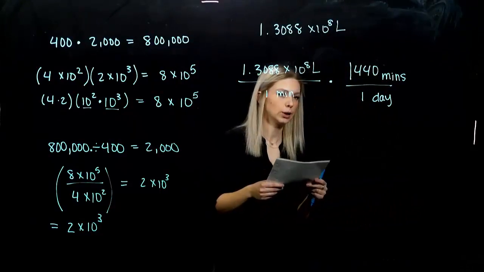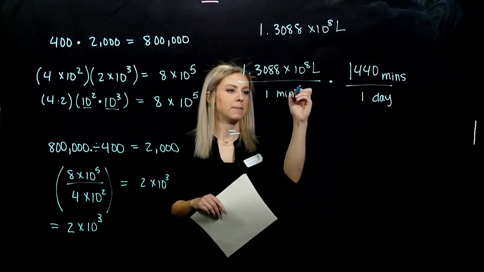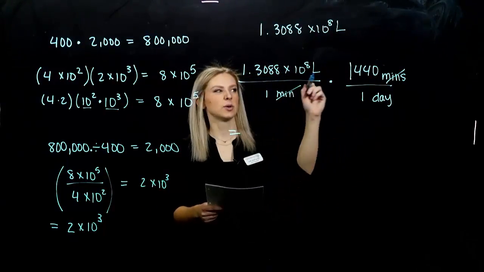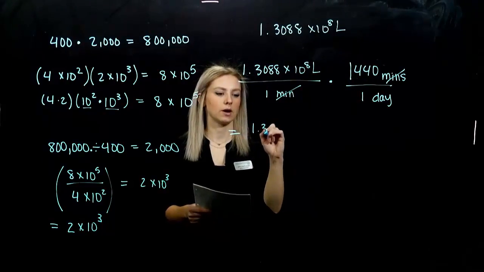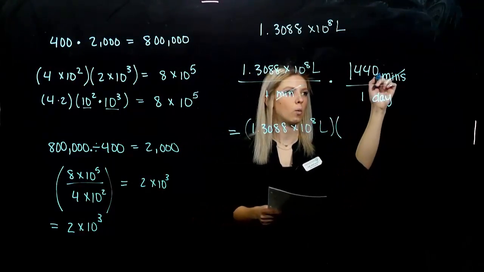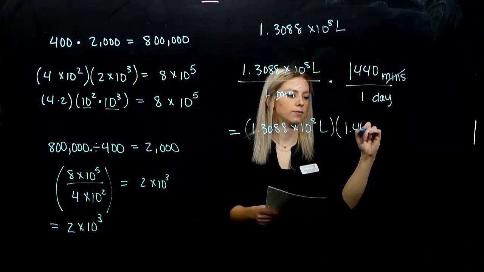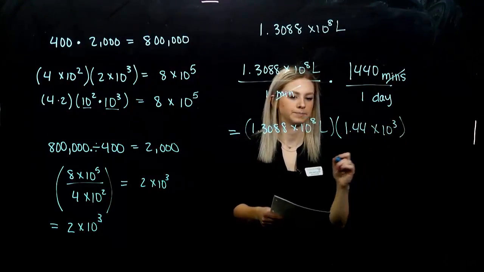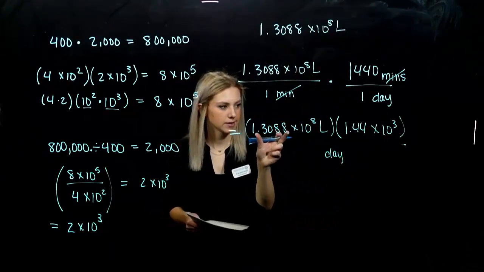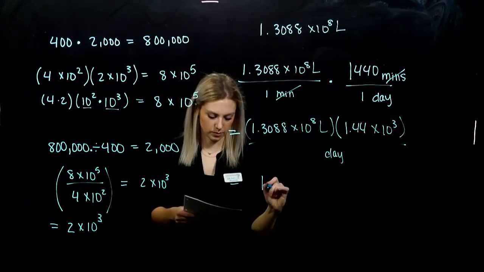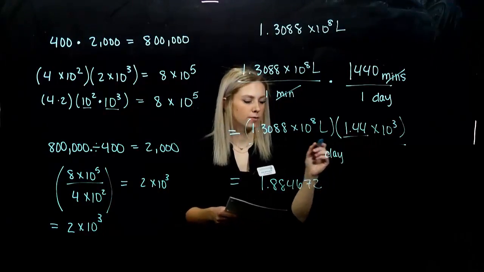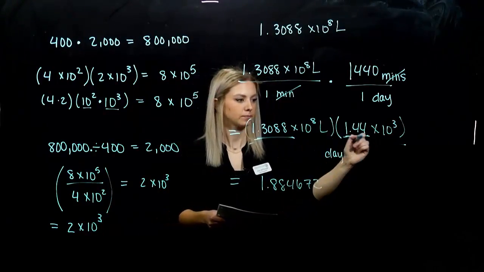That many minutes. Looking at the scientific notation, my minutes are going to cancel. And I'm going to have liters per day at the end. And let's go ahead and rewrite this number in scientific notation as well. Times 10 to the 8th liters. And I'm multiplying that by what? 1, 2, 3. 1.44 times 10 to the 3rd per day. So if I multiply this constant and that one together, don't worry about it. It's large. 1.884672. So if I multiply 1.44 and this number together, that's what we get.